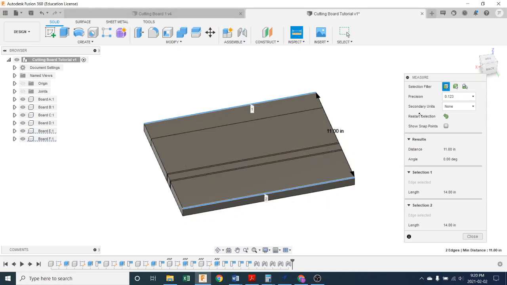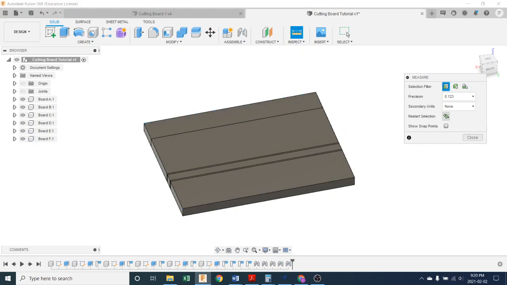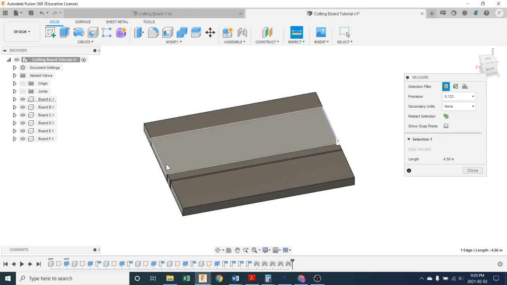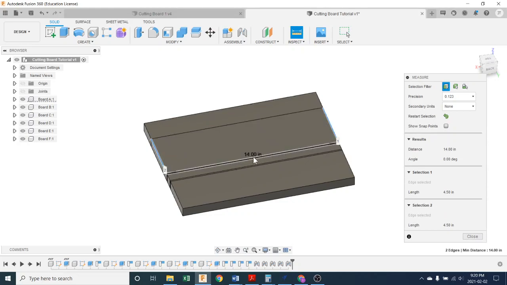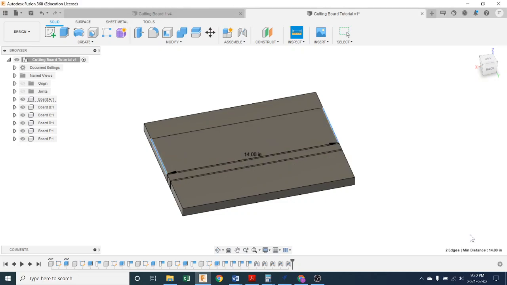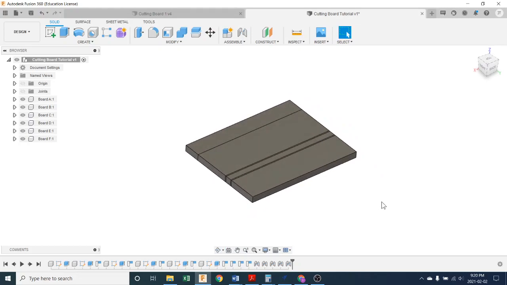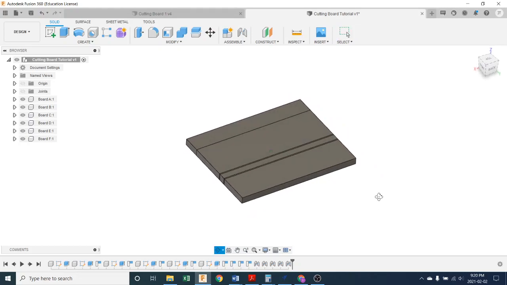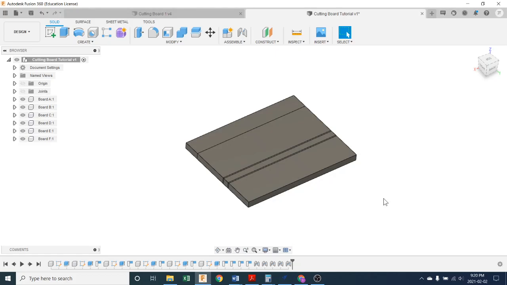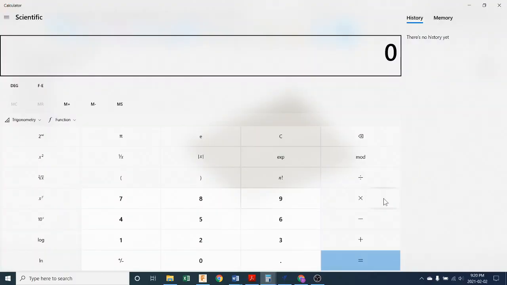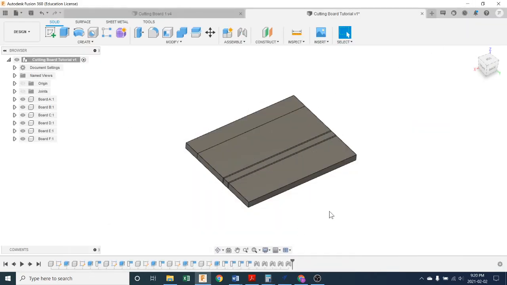But I'll keep that in mind and we'll decide what to do. Let's restart the selection and go from here to here and make sure that my cutting board is 14 inches long, and it is. So that's good. Check your size, make sure it's the way you want it. What did I say that was? It was 11 by 14. If I pull up the calculator and go 11 times 14, I'm at 154 square inches. It's totally fine. I could leave it this way if I like it. It's all about proportions. We'll have to decide as we go.